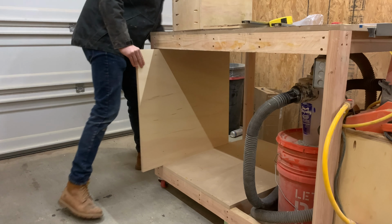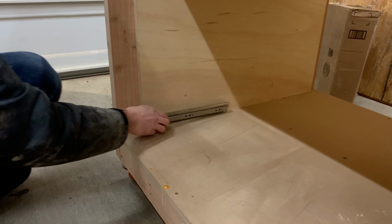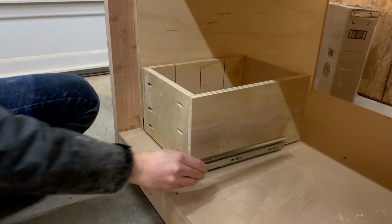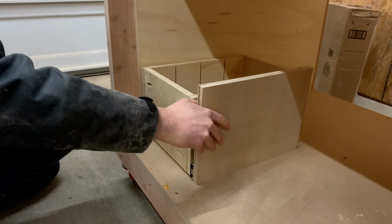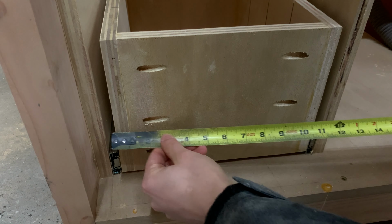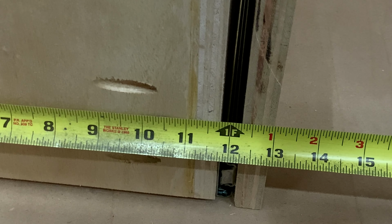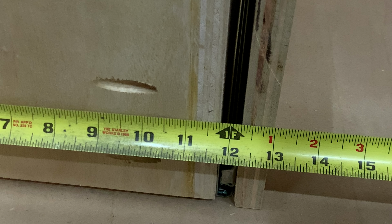I slid in one of the vertical partitions under the workbench and then set down a drawer slide, one of the drawers, and then another drawer slide, and a final piece of scrap. The reason for doing this is I can now measure the exact length that the stretcher pieces need to be for the drawers to operate smoothly. A keen eye will notice that this is about 1/8 of an inch off the planes. That's from small compounded errors and from the plywood not being exactly 3/4 of an inch thick.